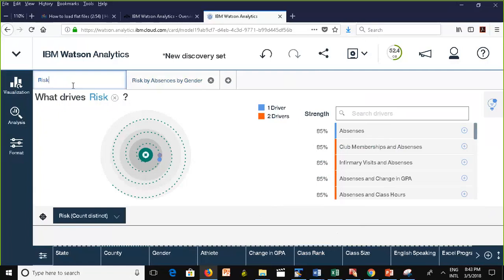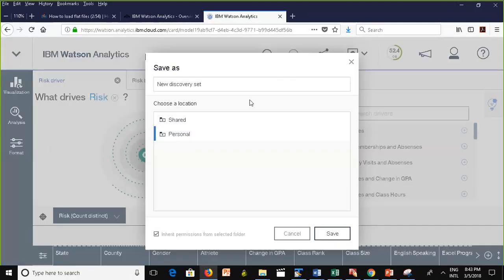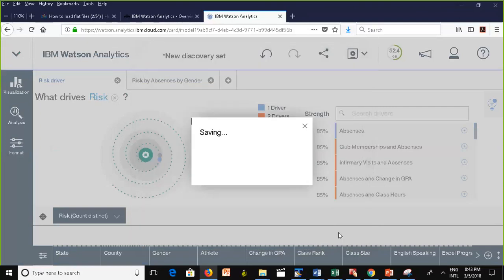Risk driver. Now the next thing I'm going to show you is the decision tree. Okay, let's save it. And we're going to name it risk visualizations, right? Oops. There we go. And I'm going to click on save.